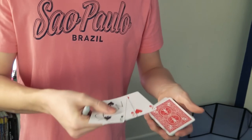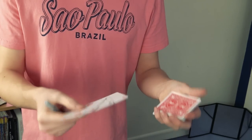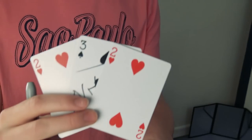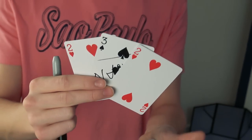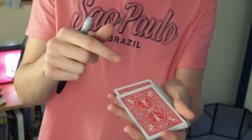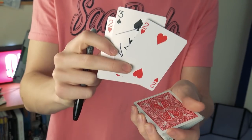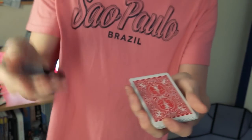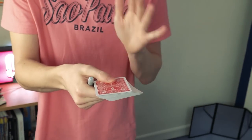This is essentially how the trick is going to be set up. I'm going to put the cards as they will be set up on top of the deck. Very simply, the two duplicates go either side of the pre-signed card, and all of that goes on top of the deck. So from the top we have: the Two of Hearts, below that the signed card, below that the other Two of Hearts. This now is the full setup — it's a very simple setup.